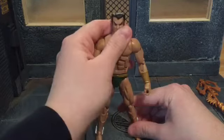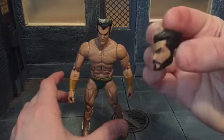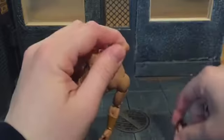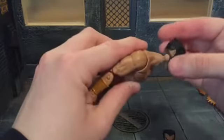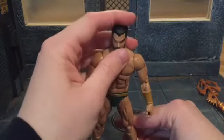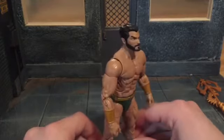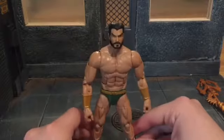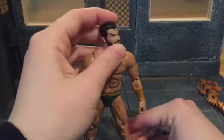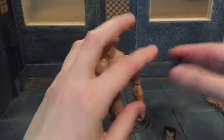There is Namor with his main hands, and he comes with an alternate head. The alternate head looks pretty nice. I'm really not a fan of this bearded head — I'm not sure where this look is from because the only time I saw him with a beard is when he had long hair back in the 90s. I like Namor, but I think it would have been awesome if Hasbro had included the long-haired ponytail look from the 90s. That would have been awesome.